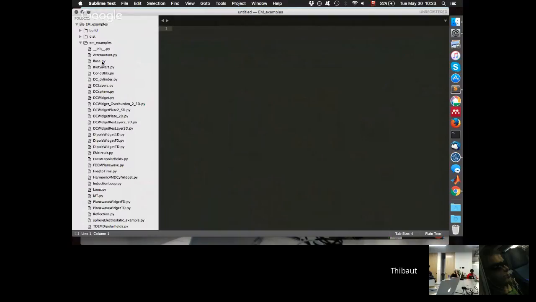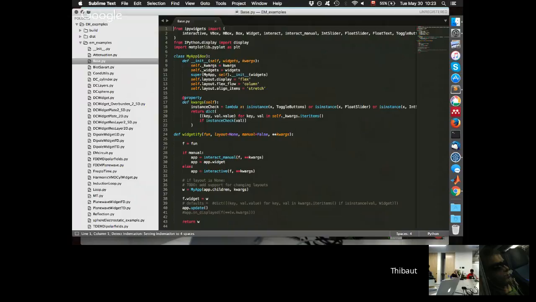So I went back to what Lindsay did with the base.py file, which basically creates a new class, myapps, that gives us a bit more control on the widget. I had to go through that to make things work and to unify everything, because some apps are fairly quick, so we can run them very interactively, while some, like the 2.5D DC code, are fairly slow. So we just want to update on a click, saying run this, and interact runs that, but with different things.